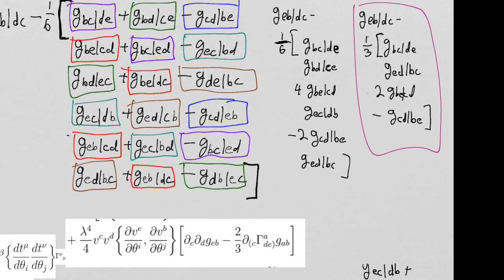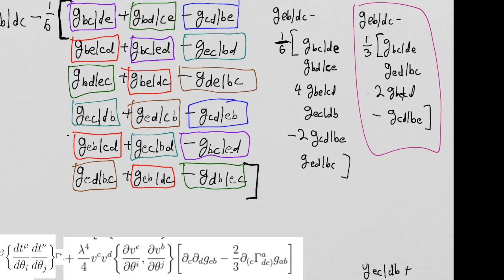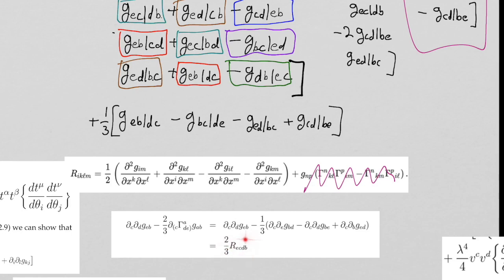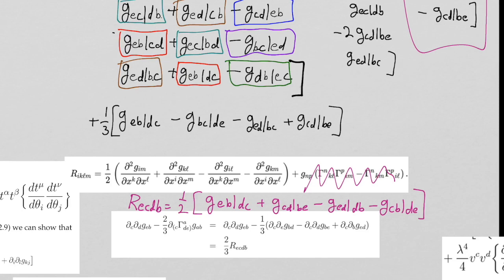So what do we finally end up with? Let's see. Let me do it out. I'll put it right under this thing here. So now if you look at their answer in terms of the Riemann tensor ECDB, right? So if we plug this idea into here, what do we end up with? If I literally took these and put it in here, I'm just doing this because we could keep working, but we need to land in notation-wise the same place they do. And there's a lot of symmetries here that we don't want to deal with. So we're just going to make sure we land in the right place. So EBDC, check, we've got it.